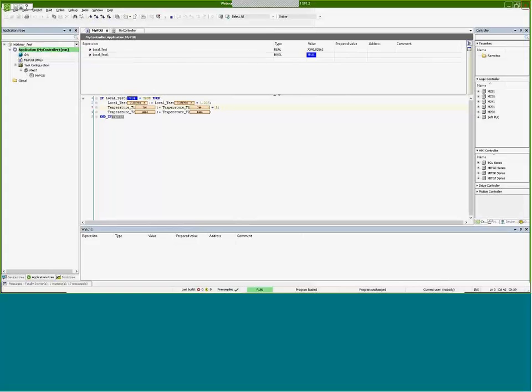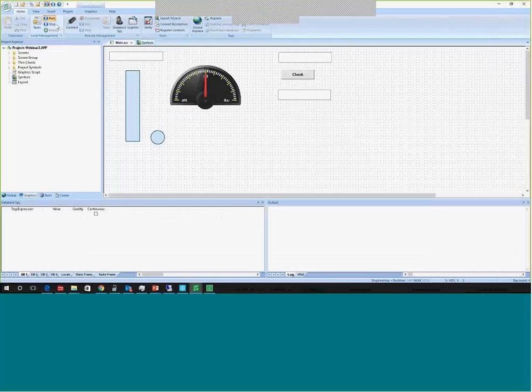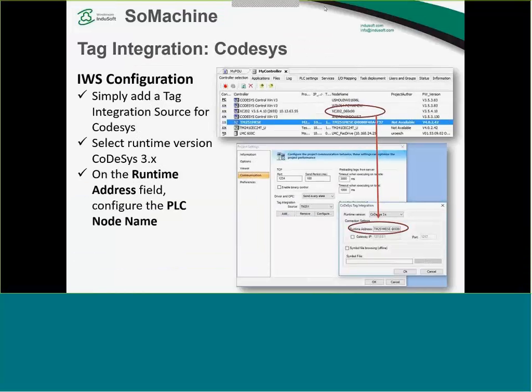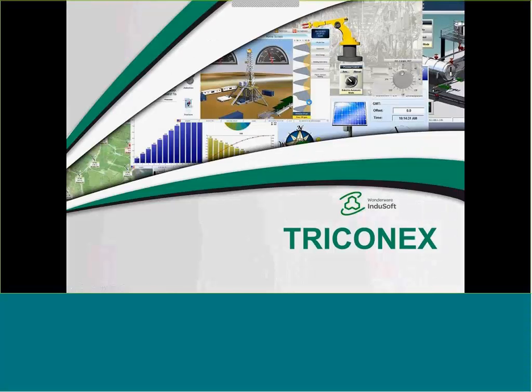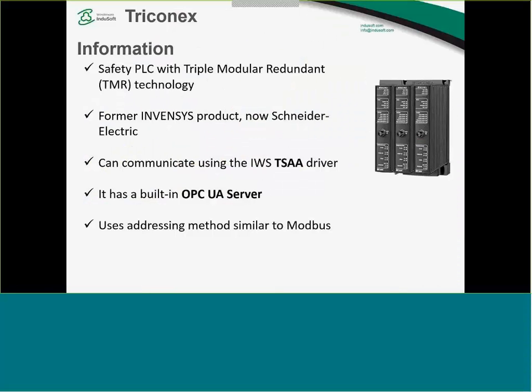Okay, so next, there is one other PLC that I'm going to talk to you guys about, which is the Triconex PLC. What is a Triconex PLC? This is a triple redundant safety PLC that was from Invensys, and once Invensys became Schneider Electric, and we became also Schneider Electric, it all became the product from everybody from the same family.